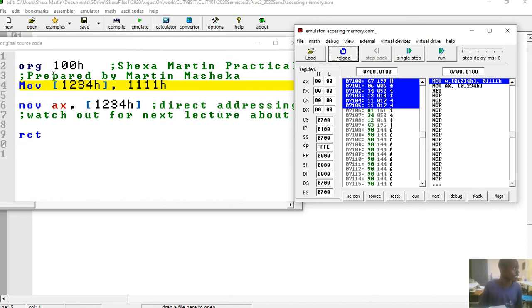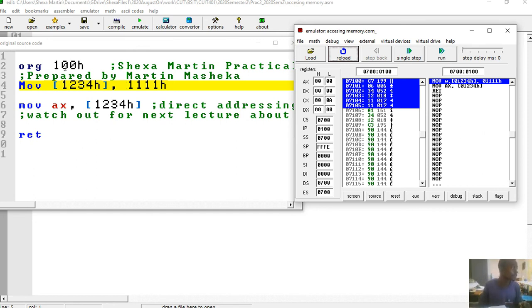I was saying ORG 100 tells us that the first instruction of this program will be inserted on address 0100, which we can see here. The address of this instruction is here, 0100.